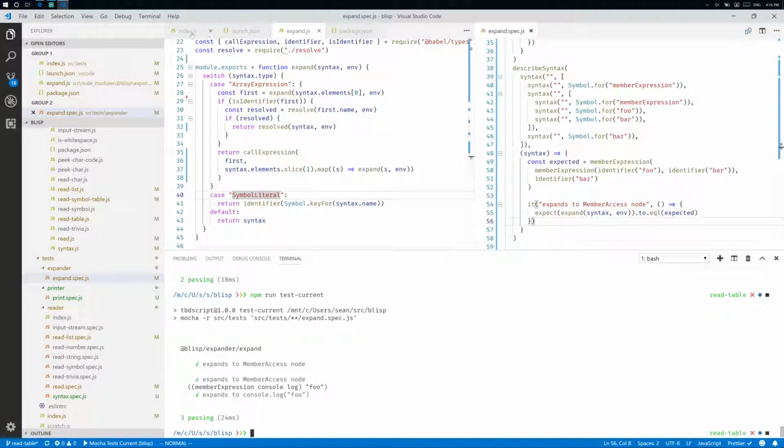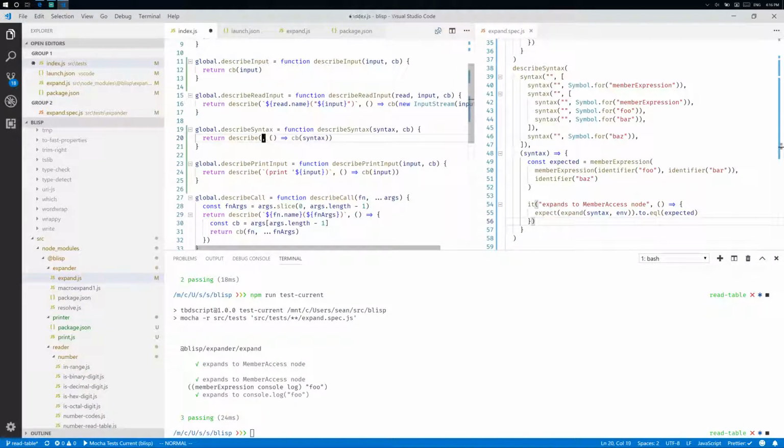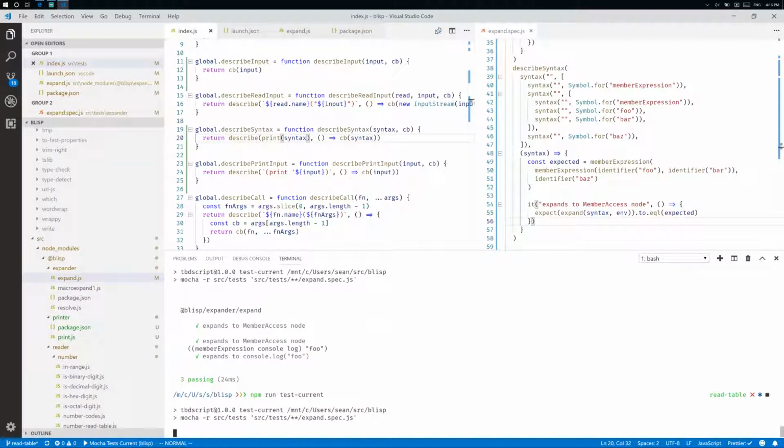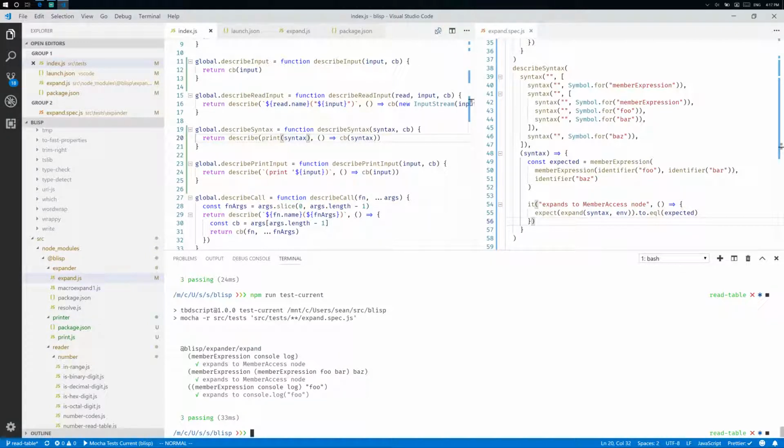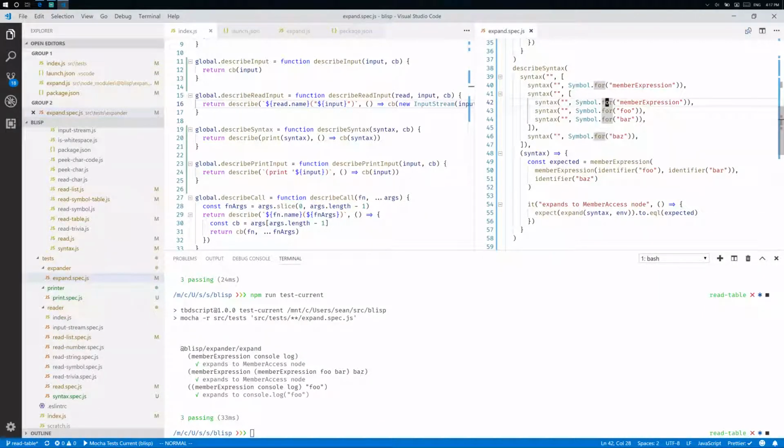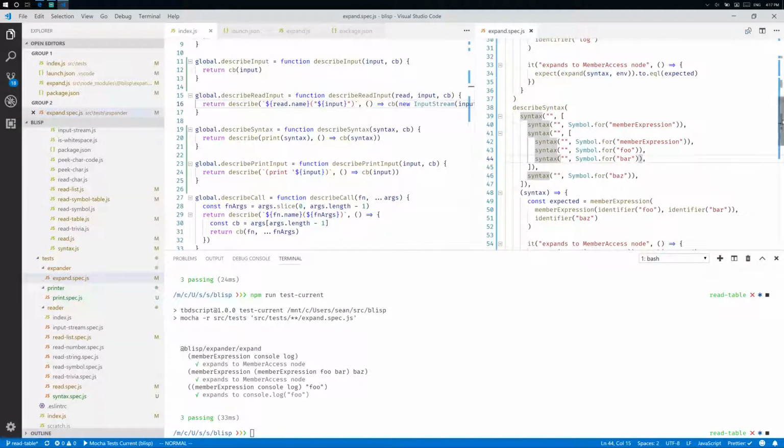Oh, I never put this print back in here. Okay, let's do that. Oh, it's a macro. This isn't actually a macro returning macro.